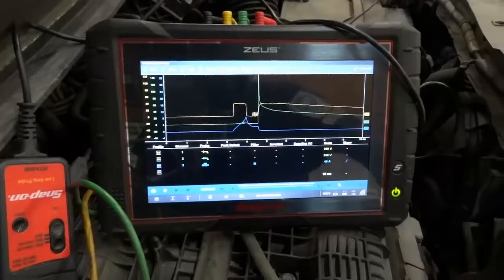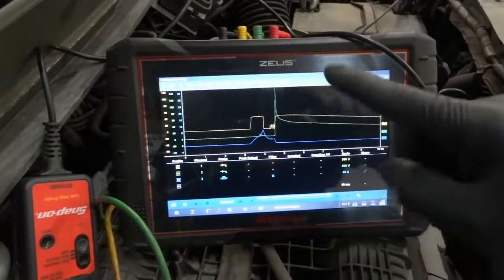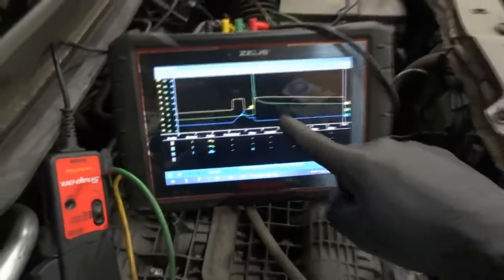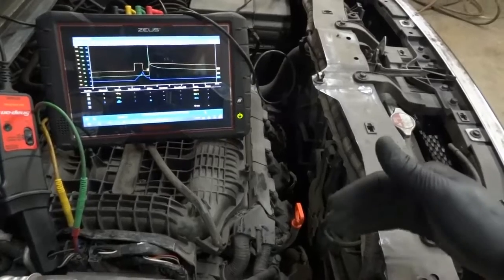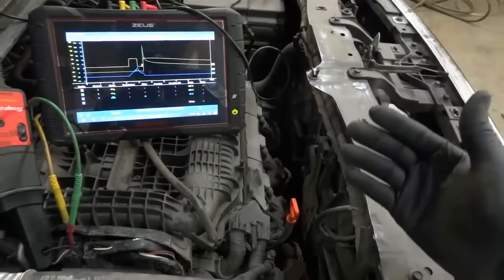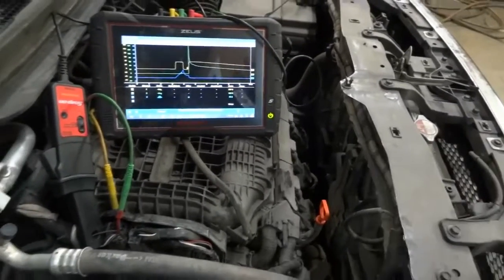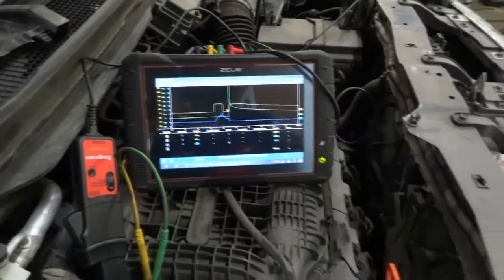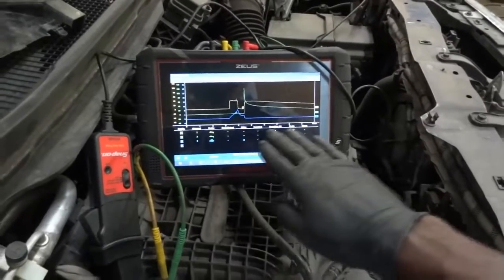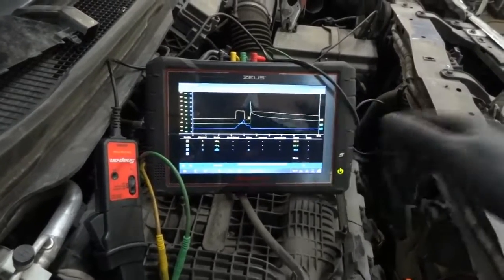So right over here, guys, this voltage waveform and the current waveform look exactly like the ones we saw on the injectors on bank 2. Remember, our fault code was on bank 2. The fault code was 219B, and when we went to the generic side of the scan tool, it told us that was on bank 2. We did a little reading about that trouble code, and the TSB suggested that we replace the injectors. The injectors look good right now, so they're all working. Electrically, I don't really see a problem on these injectors.